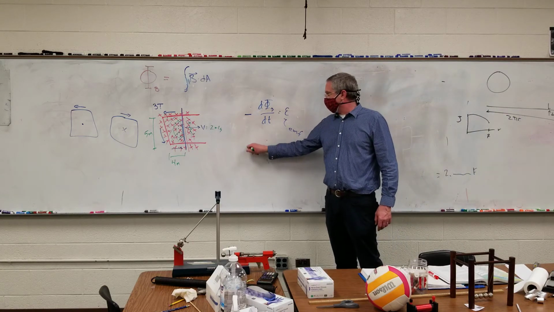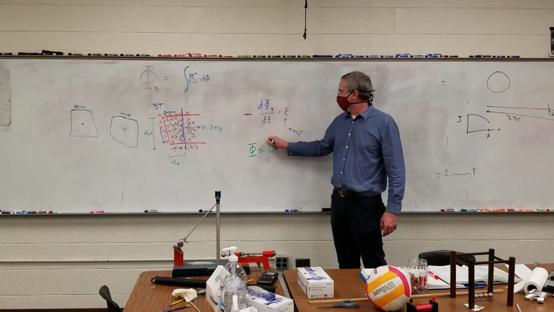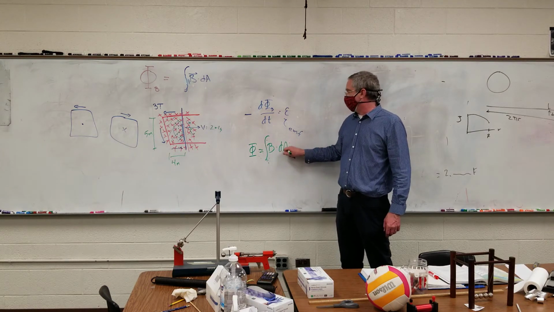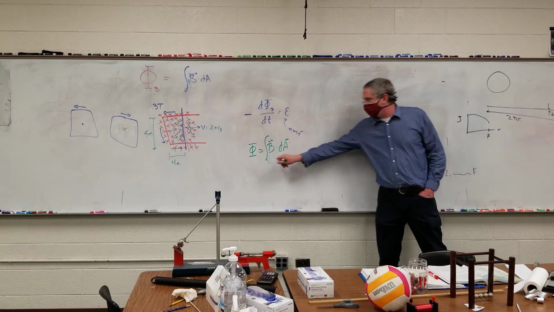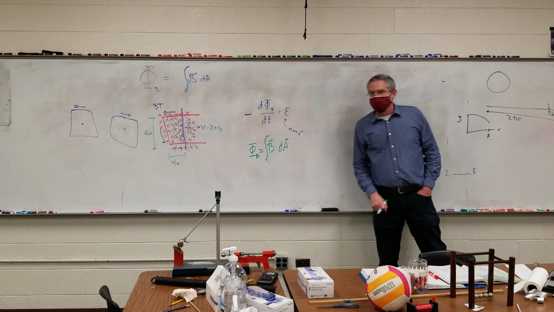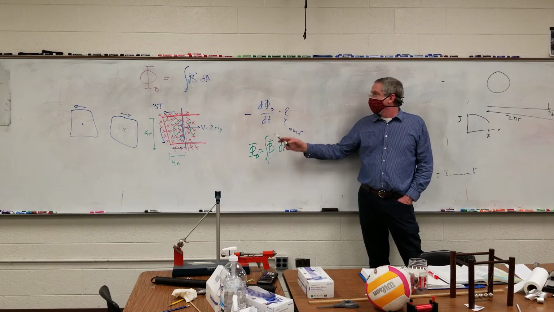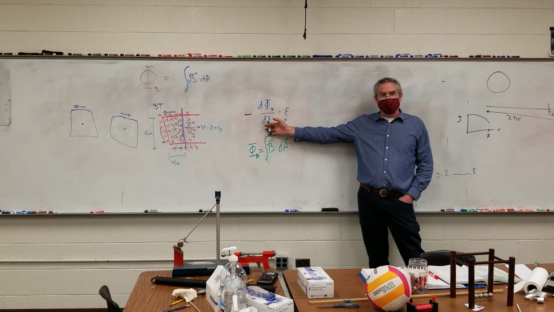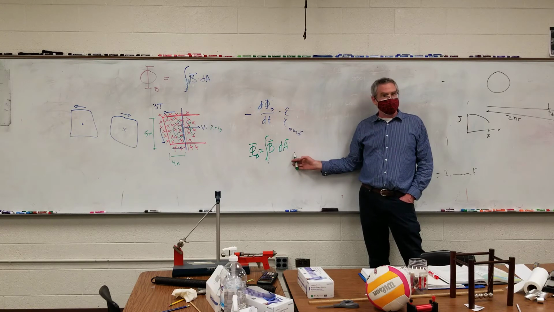My magnetic flux is going to be my magnetic field. Let's do it all formally for right now. Recognize I'm taking an integral and then a derivative of an integral, but they don't cancel each other out because this derivative is with respect to time and the integral is with respect to area. There are 2 different quantities involved.